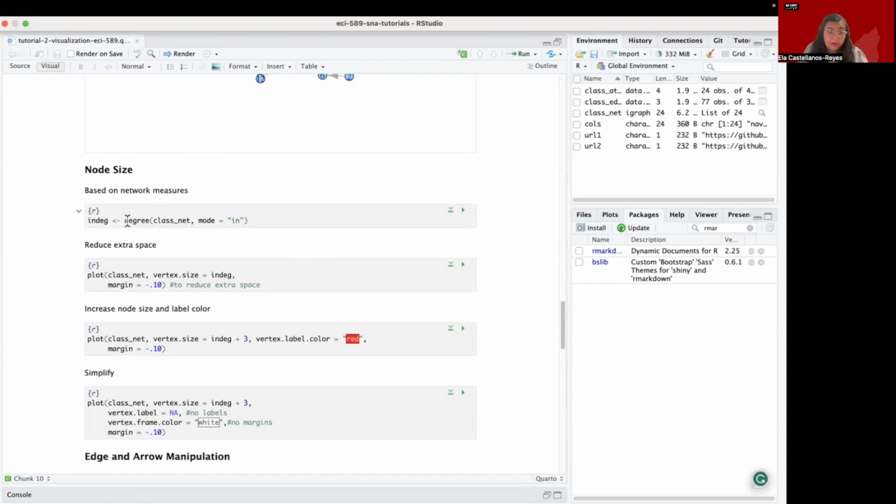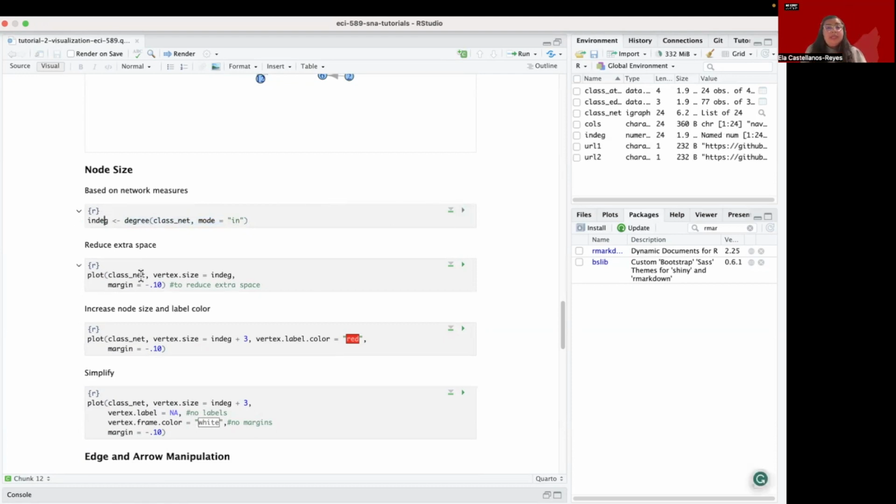We use the degree function that we explored in the previous tutorial on the class net object, the igraph object, and we'll look for the in degree, because remember you could have in degree, of incoming, or out degree, of outgoing, and it makes more sense to do in degree. We're going to create a vector that is called index. We did that last time.